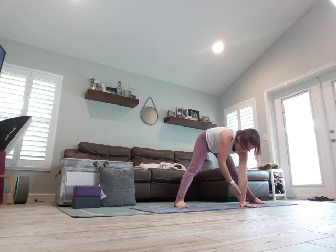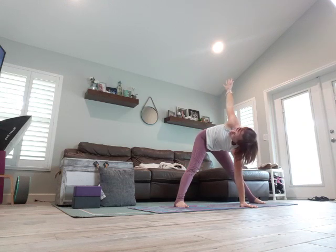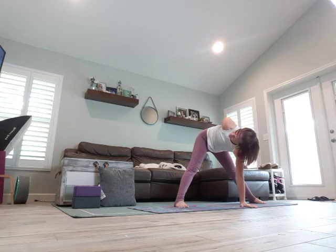Right hand comes to the middle. Twist that left arm open to the sky, twisting from your hips. Breathing, you can take a bind. Left hand coming to right thigh. Just make sure those shoulders are stacked and open. Breathing.